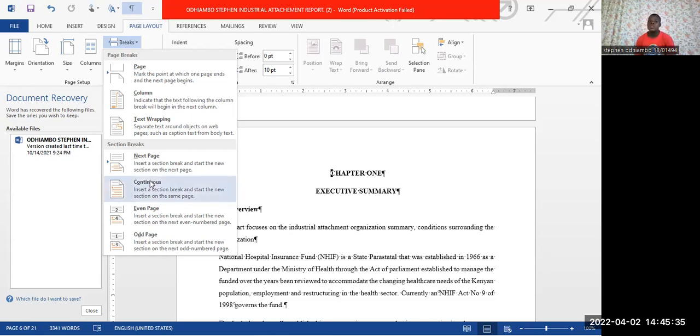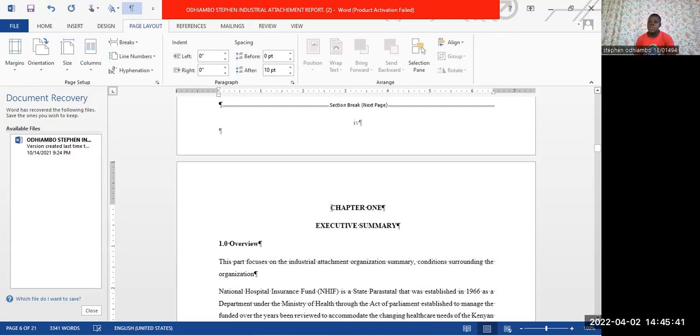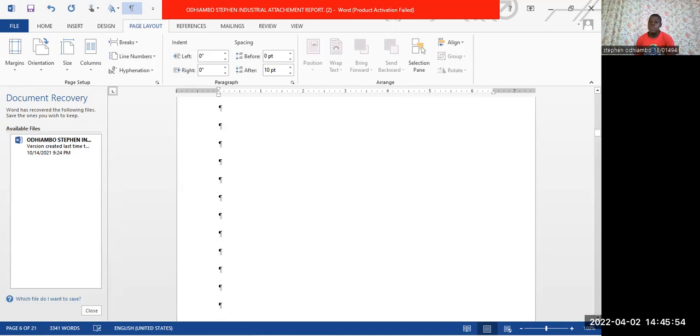So then you click on next page. After clicking on next page, you are going to see if there is a break. Section break, next page. So the section break from this place, meaning up to our list of abbreviations or the acronyms.